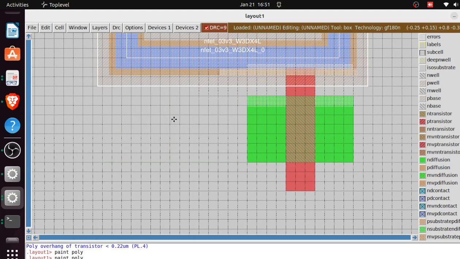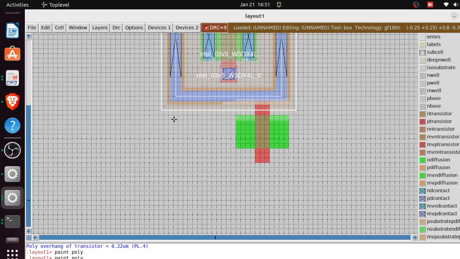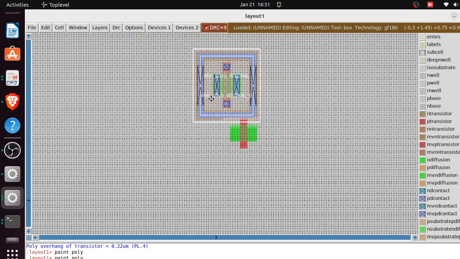Let me zoom out to see clearly what it has generated. There's a lot to unpack here. Let me move this cell it has generated so we can see it clearly.